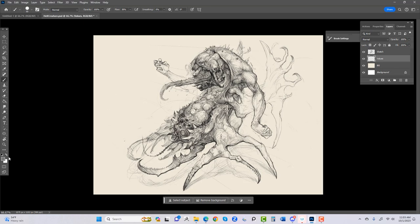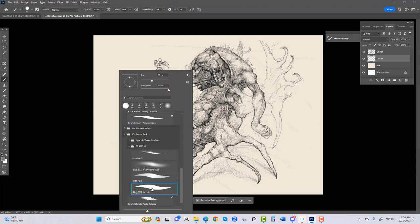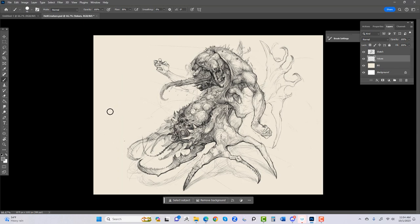We're going to go over here to the color picker. The great thing about values is that you only need to start with three values. If you notice the color picker, it's in the very middle — that is what we in fine art like to call the local value, or local tone. So let's hit okay, and now I'm going to make sure I have a hard round brush at 100% opacity and just put the first dot right here.